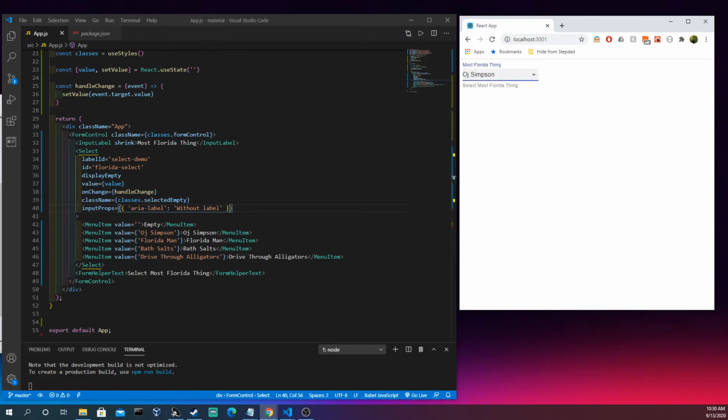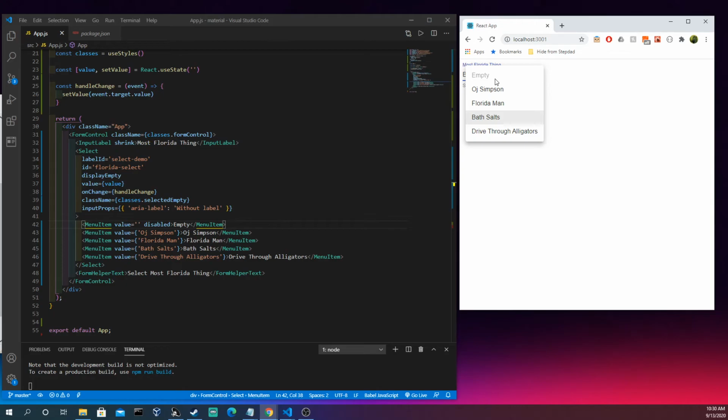For this one, I was looking at it and thinking to myself, in the example, what are they really trying to get at? Looking at the display empty on there, the class name, the input props they're using, they did end up having this in here, which is kind of interesting. You could have the empty option be disabled here, and you could have the OJ Simpson, you could have Florida Man, and this essentially eliminates the ability to use the default, which is empty.